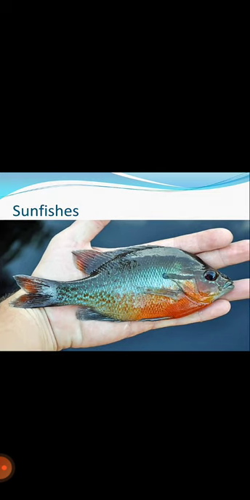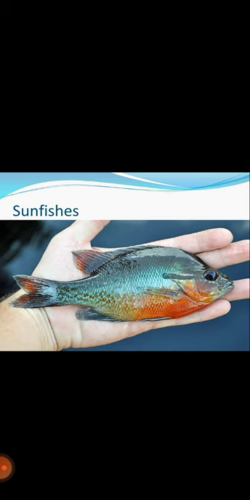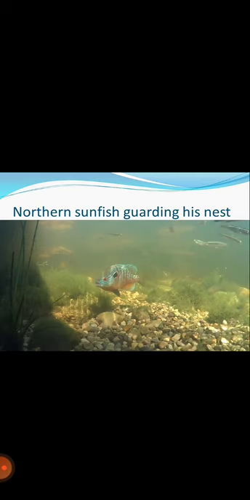In this slide you may see the image of a sunfish. Sunfishes are a family of freshwater ray-finned fish, and they also provide short-term care to their offspring. To initiate reproduction, males dig a deep circular depression in the substrate with their caudal fins to create a nest, which they aggressively defend from intruding males. Males and females then undergo a courtship dancing ritual before the female deposits her eggs into the male's nest. Multiple females may deposit eggs in a single nest. Larger males usually attract more females and take better care of their offspring. Male parental care includes nest building, nest gardening, guarding of eggs and fry, and fanning the eggs to aerate them. In this slide you can see the northern sunfish guarding his nest.